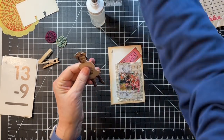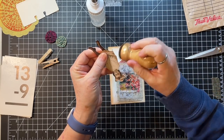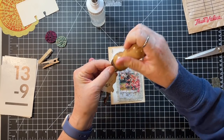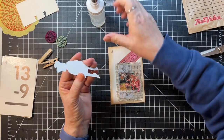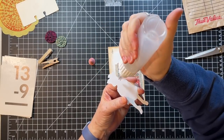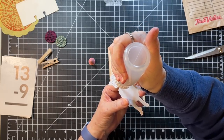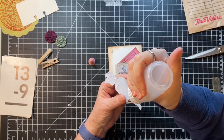I have certainly gotten enamored with the slow stitching. I am having a lot of fun doing that. In fact, I dreamt about it last night. Oh, man. It's taken over my brain.